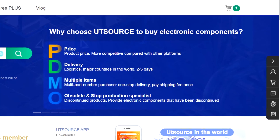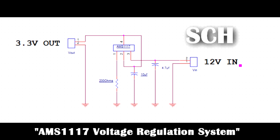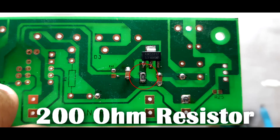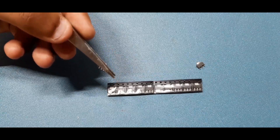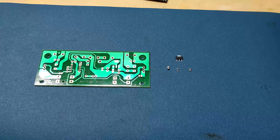Here's the schematic for building your own AMS1117 minimal voltage regulation system. We just need one 4.7µF capacitor, a 10µF capacitor, and a 200-ohm resistor. The AMS1117 comes in two variants: a 3.3V regulator and a 5V regulator. I'm using the 3.3V version, but you can change the value of the resistance in order to get 5V.